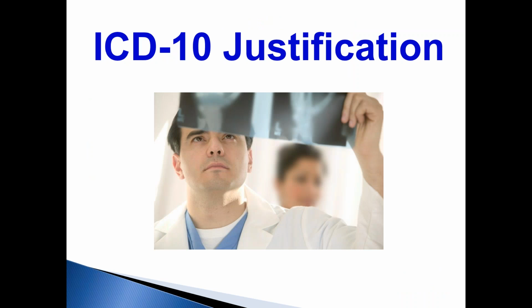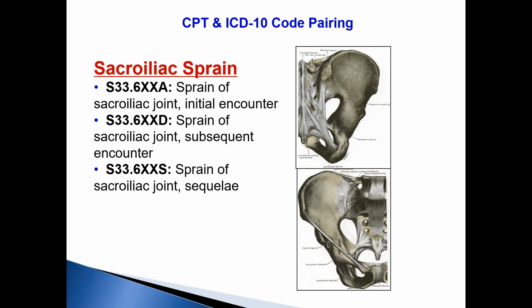Now let's move on to ICD-10 justification. If your question, hey, doc, how did you come up with this diagnosis? Do you have a good answer? Would you be able to answer the question? Hopefully, yes. Here's an example, sacroiliac sprain. Sacroiliac involvement. Very common in chiropractic practices. Sacroiliitis, sacroiliac subluxations.